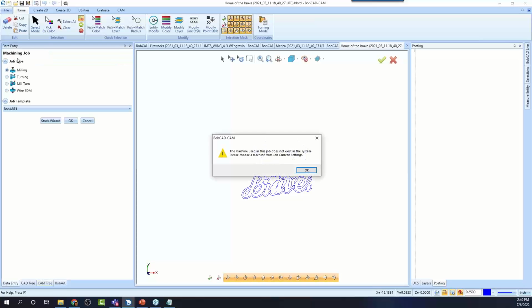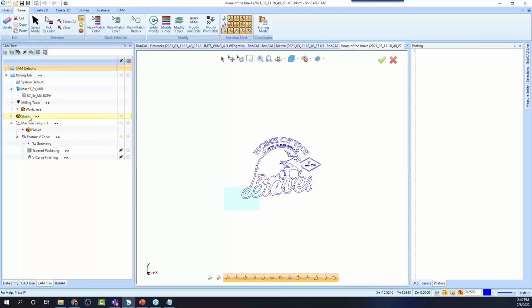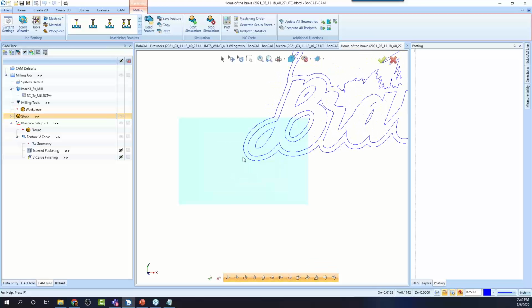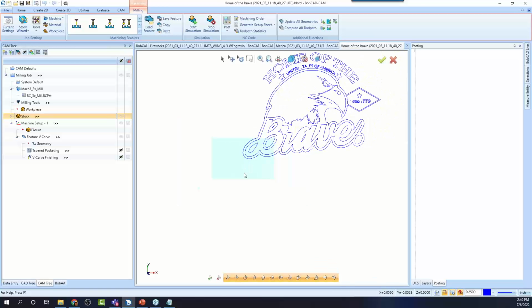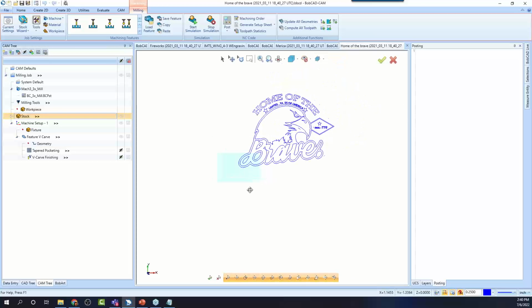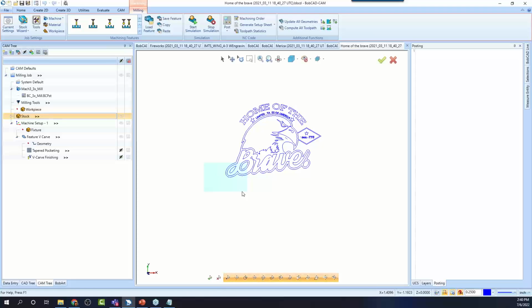All right, so we're going to go here. We're going to do V Carve. Okay. All right, we look at our stock here. You can see the stock is over here. Now, something you often see me do is moving the part to the stock, the 0 position. It's not necessary. I recommend doing that until you gain a higher level of confidence, but it's not necessary.